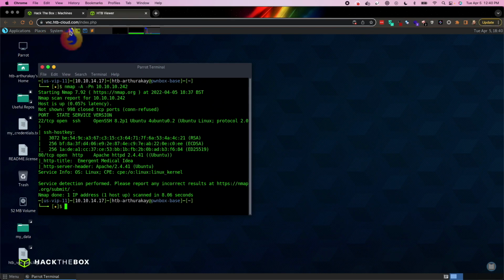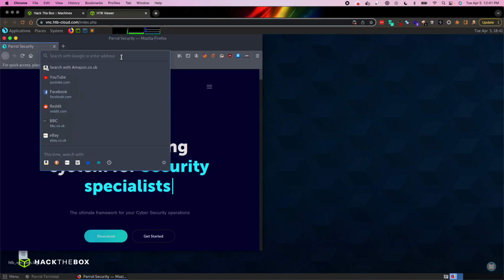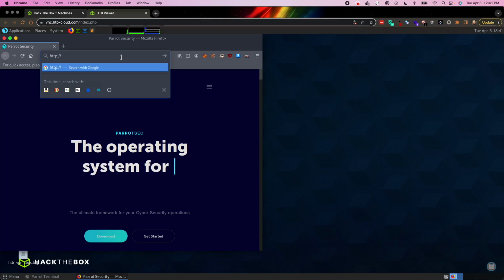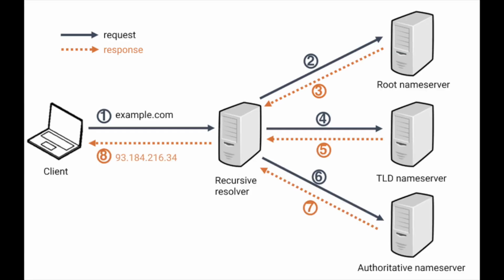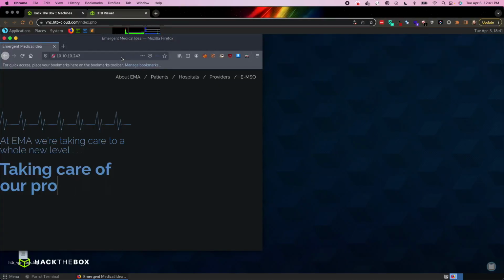where we can simply click on it and then type in our IP address, to directly access the website running on this server. To be clear, this is exactly how the internet works, although typically we would access a website using a domain name which pointed us to the IP address of the machine hosting that website. We've simply taken a shortcut to access that machine directly. While we're here, let's practice enumerating the site.